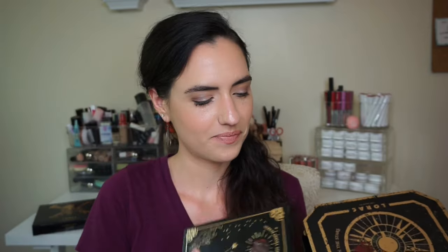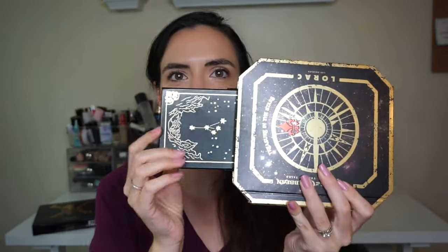Hmm, what is this for? Okay guys, the cheek palette fits in here — I'm serious, I'll show you. Here's the cheek palette — it fits right in this little compartment. How cool is that? I think that's so awesome, it's like a little treasure chest. Maybe I'm overly excited about this but I thought that was so cool. I know the packaging is pretty big and bulky, but if you have the cheek palette as well then it fits inside, and it does make this bigger packaging a lot more worth it because it contains those face products as well.